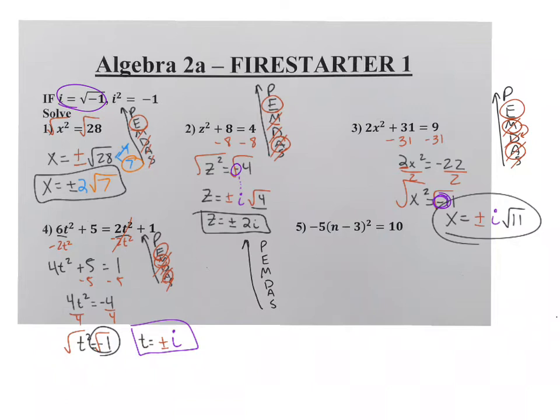So we're just going to follow our order of operations like we've been doing. I'm going to look at my problem. I'm going to see, do I see any subtraction? I do see subtraction, but it's actually in the parentheses, so I can't get rid of that subtraction yet. All right? So don't get tricked.